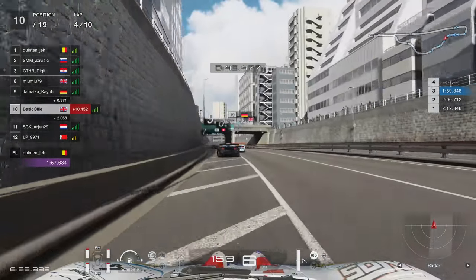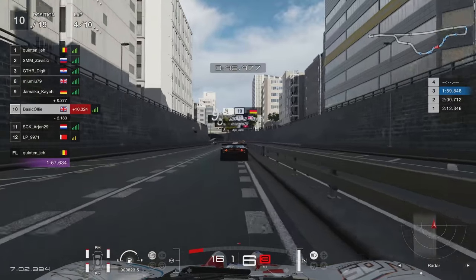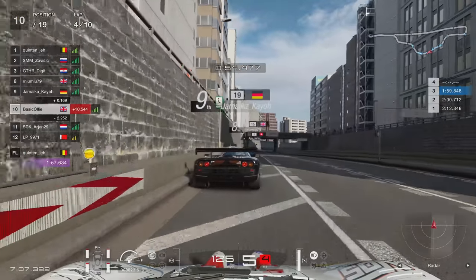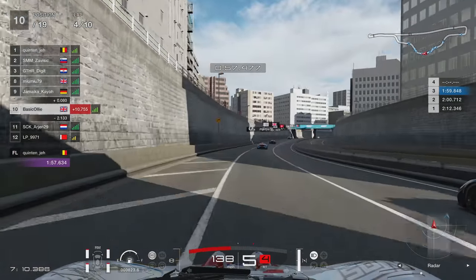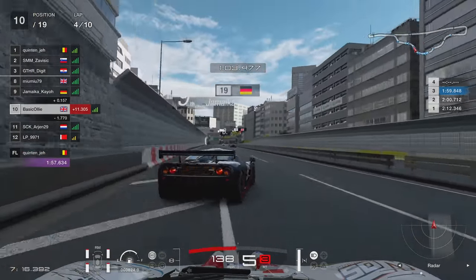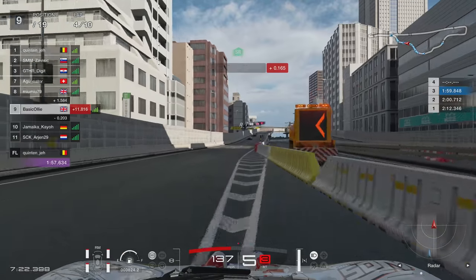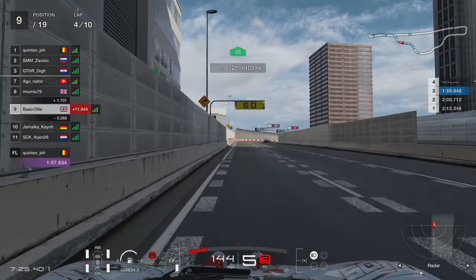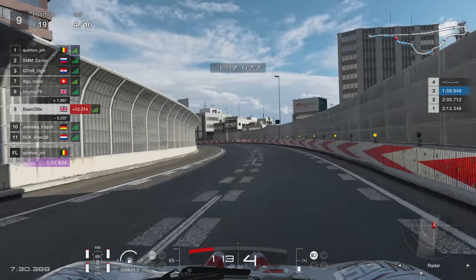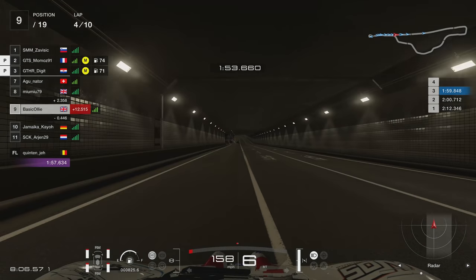When I saw that late braking on board I thought he'd murdered someone — but absolutely brilliant, gets the move done. Unfortunately he does lose it through the second corner, hits the wall quite hard, goes defensive on the inside line. I backed out of it, which meant I had the momentum to switch over to the left and get the move done on the inside. That puts us up to P9 — so in four laps we've gained five positions from P14. You'll take that with both hands.